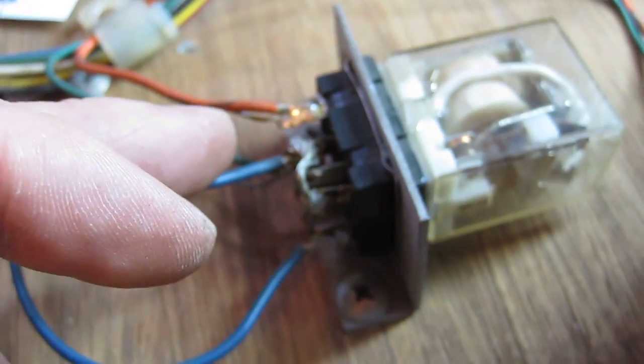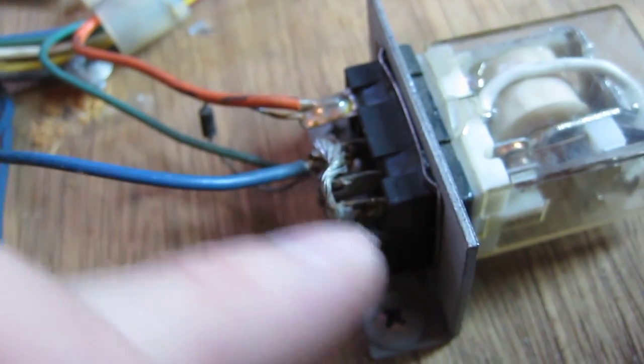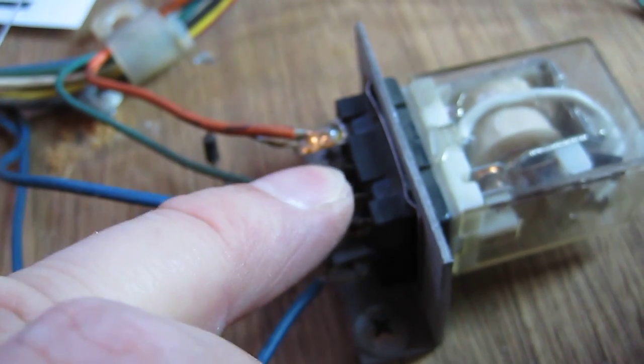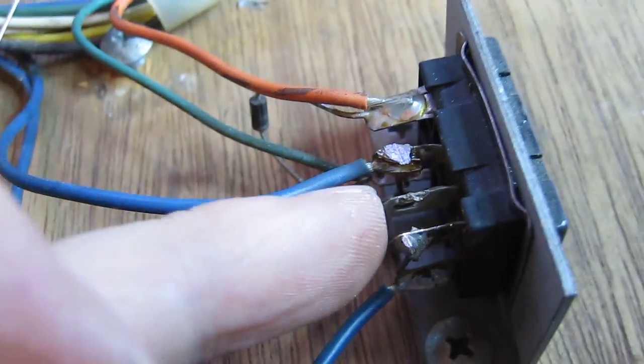So I suspect something's wrong somewhere in the relay circuit, and someone's gone, sod it, let's just bridge over it because we can't be bothered fixing things properly. And I'm going to have to take that wire off and find out what the problem was with that. I took the relay off and I've metered it out, everything seems okay with it. So I've taken that wire off and put it back to how it should be. And we'll have to see how it works when we eventually get this fired up.